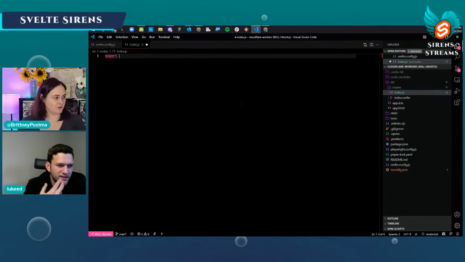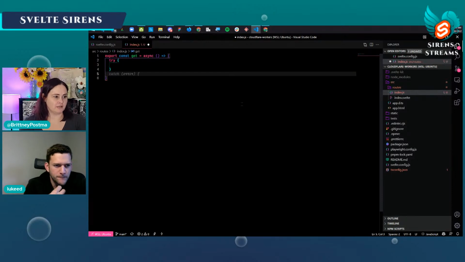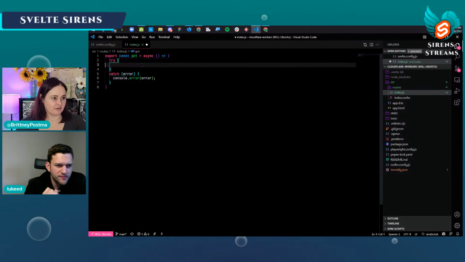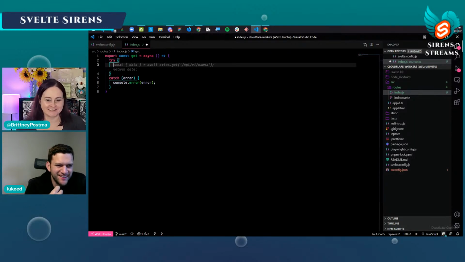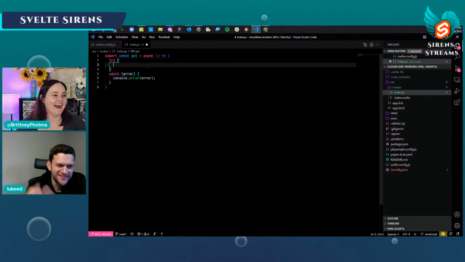So it's export const get, and we need an async function. And then we just need a try catch block. Catch error, yes. I forgot I didn't turn Copilot off, but sometimes it's great. I'm going to disable that for a minute. I love how it tries to bring in Axios. I was thinking the other day, so glad I haven't seen Axios in so long, and then here it is.